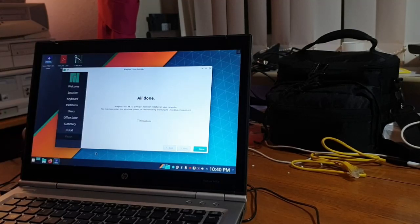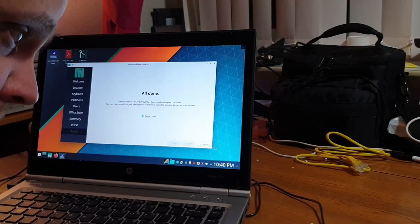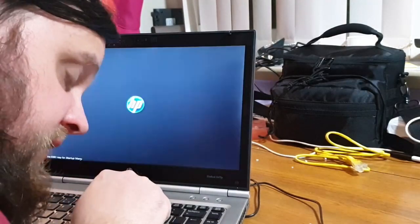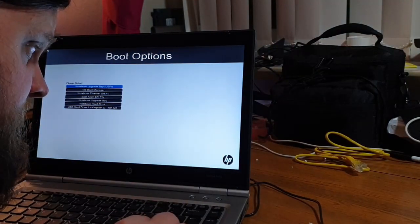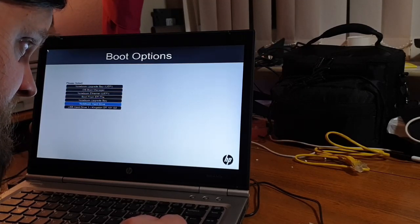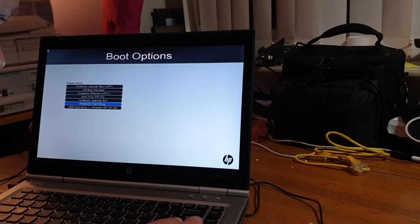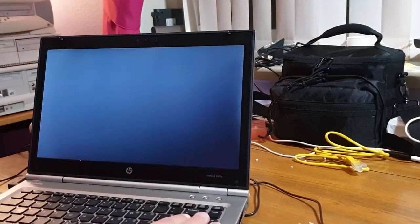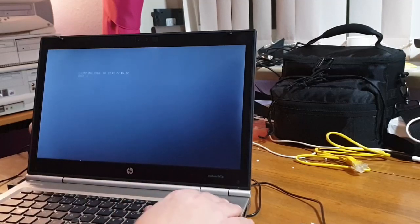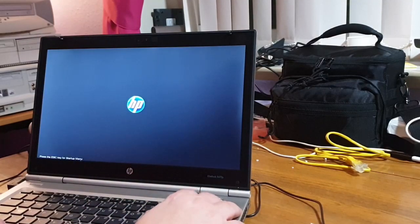I like that. All done! So, let's go and reboot now. What I want to do is see what kind of options we now have in the BIOS. So I'm just going to F9 this. And, well, it doesn't seem to have EFI. Duh! Why am I booting into that? That's not what I wanted. That also is not what I really wanted either.